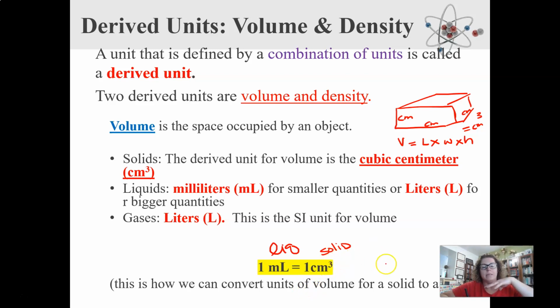Now, when it comes to gases, there is a correlation too, but right now I'm talking about just liquids versus solids. So this 1 mil to cubic centimeters conversion is very important, and you're going to want to put a box around it, highlight it, neon flashing lights, because we need to remember this conversion, okay?